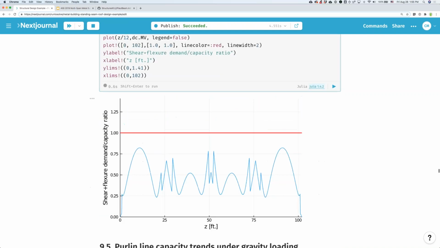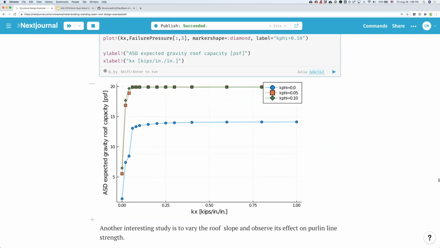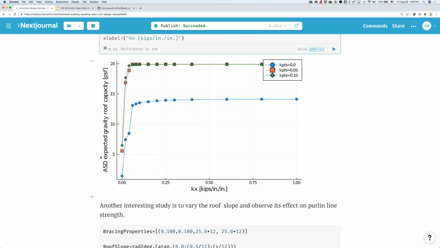Also, because all of this is coded, you can run a loop and make these cool plots and study sensitivity. So this is the tested pressure, let's say, or the allowable stress tested pressure, gravity capacity in psf, versus the lateral stiffness. I'm also varying the rotational stiffness, with each one of these colors. For no lateral stiffness, you can see the Purlin capacity is pretty much 0. Well, that's pretty good, at least that makes sense. Looks like there's a change in limit state here, and then this comes up, and I think this is probably distortional buckling flattening out.